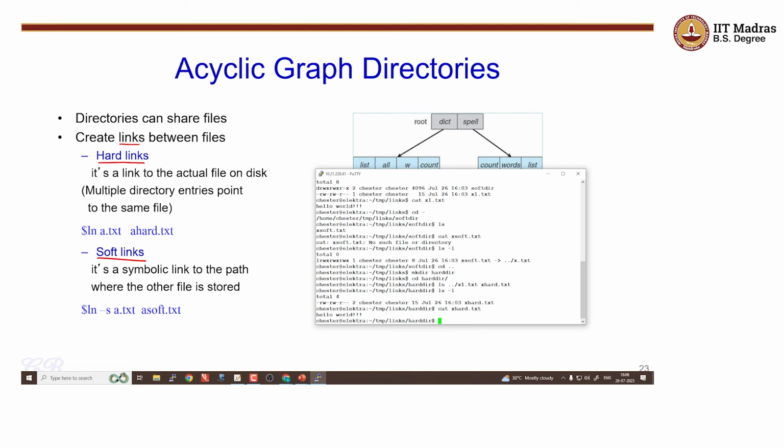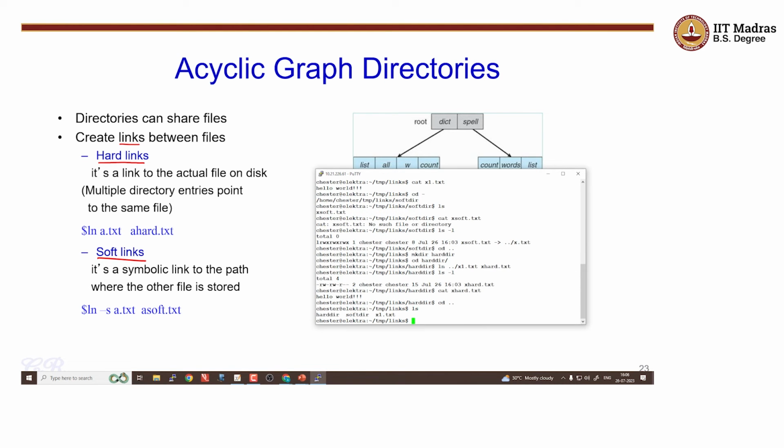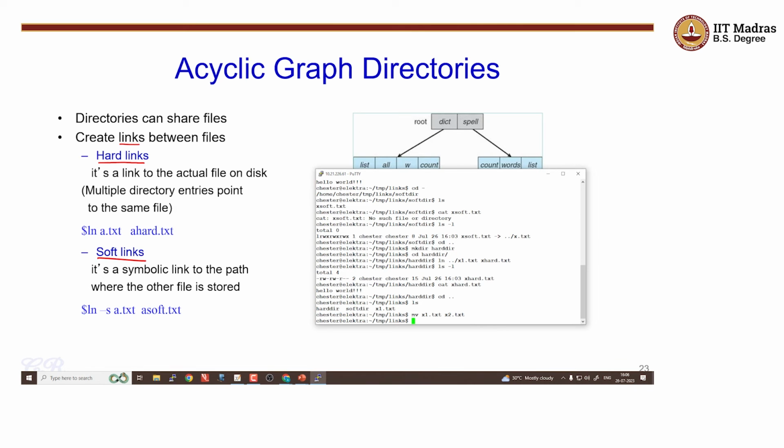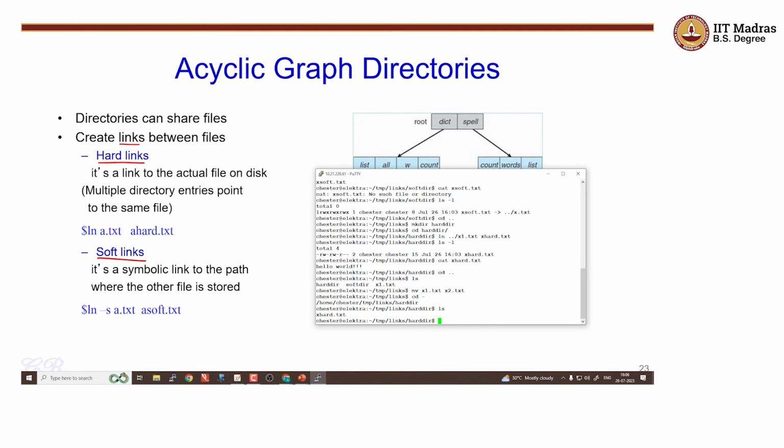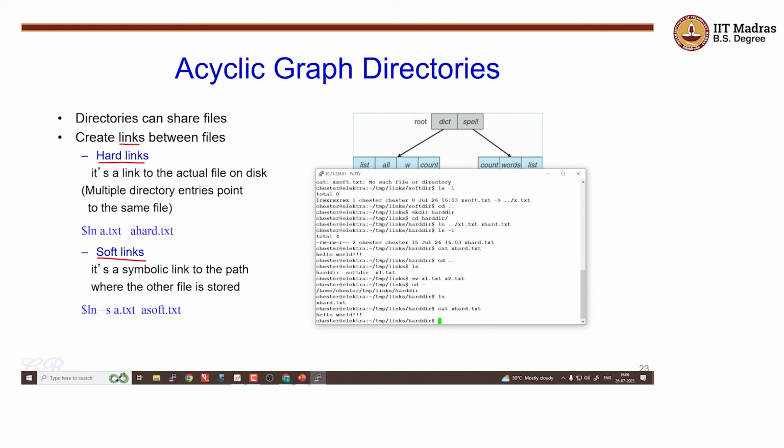But the difference with hard links is that it will also persist even if the file name is changed. So, for example, changing x1.txt to say x2.txt as follows would not affect the link. So here our link still persists.